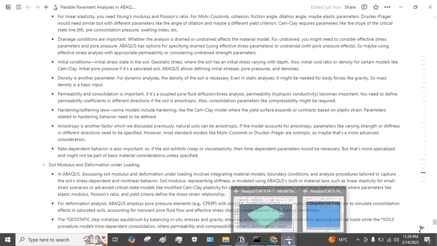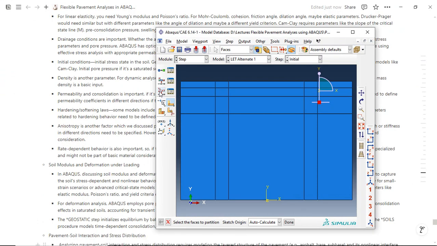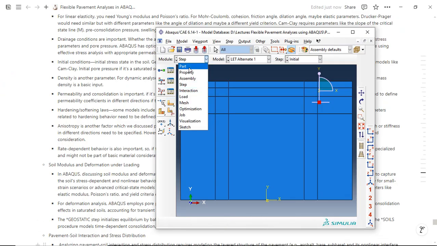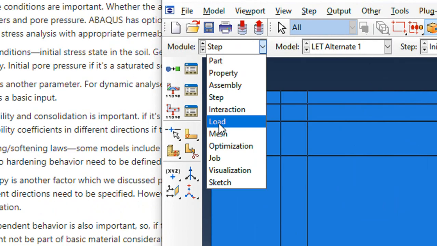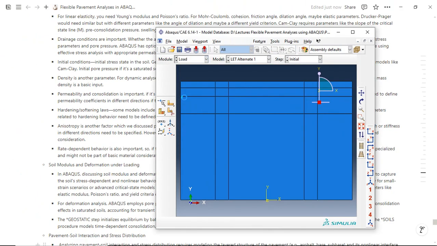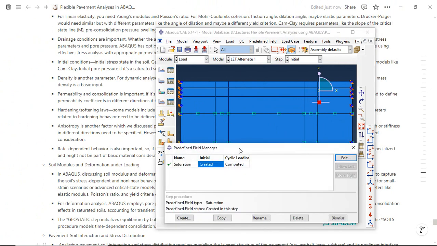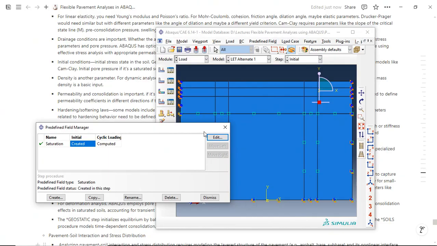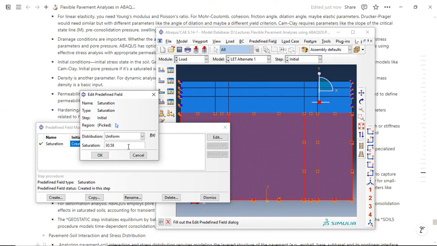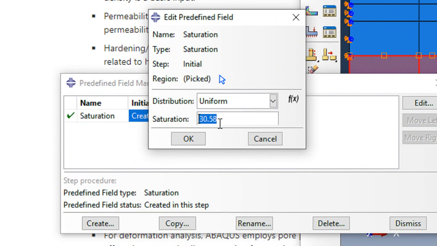Go back to the discussion which we are doing right now, and let's go to the load, since we are discussing the impact of load as well. And let's say I have this predefined field manager. Here I have a degree of saturation, which is 30.58.